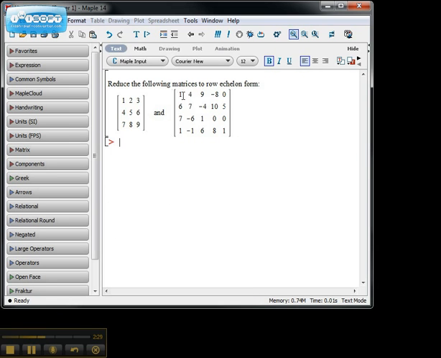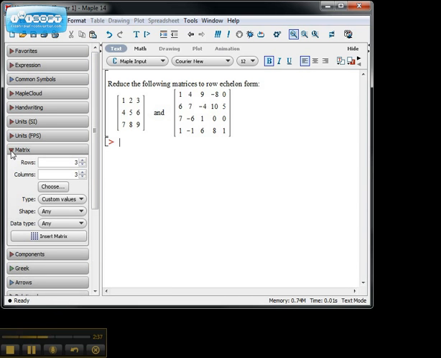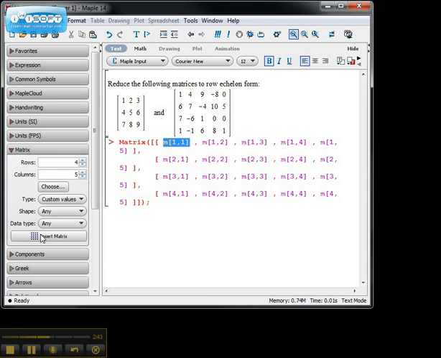Now entering in this matrix with four rows and five columns apiece, doing it by hand might be a little bit tedious. But I can go over to this matrix tab here and have the matrix builder help me. I want four rows and five columns, so I type in insert matrix, and now I can enter it in by rows.